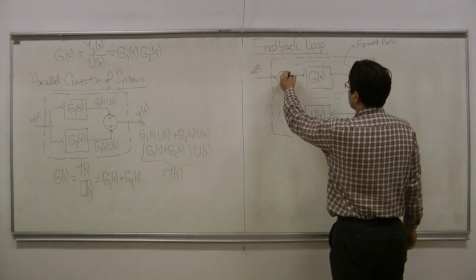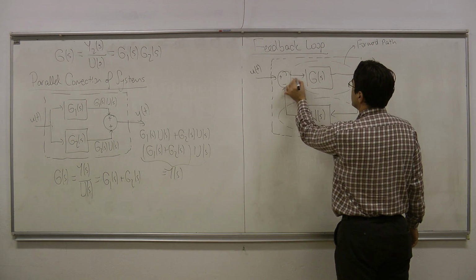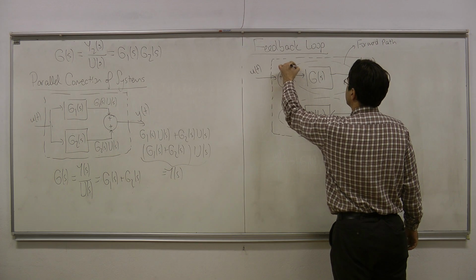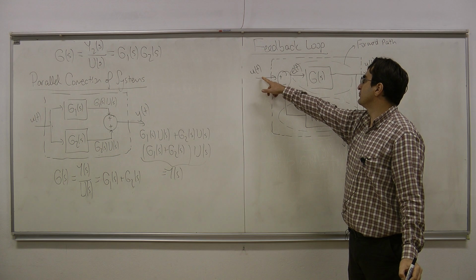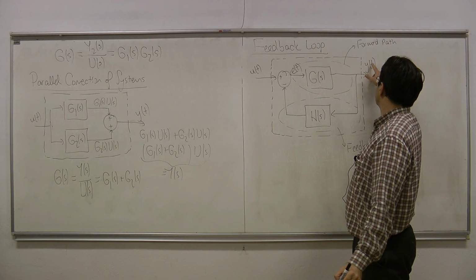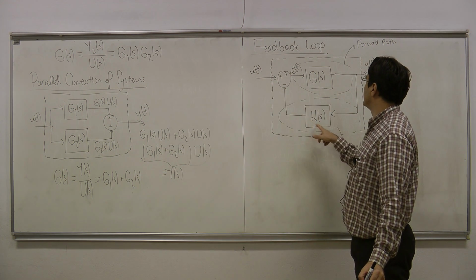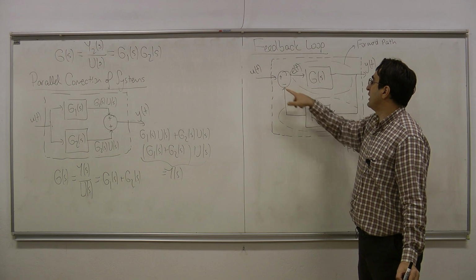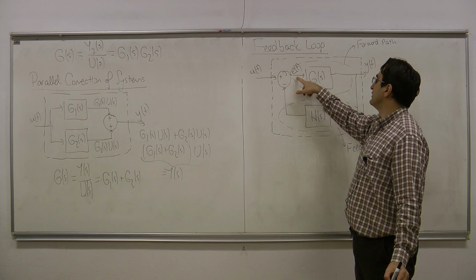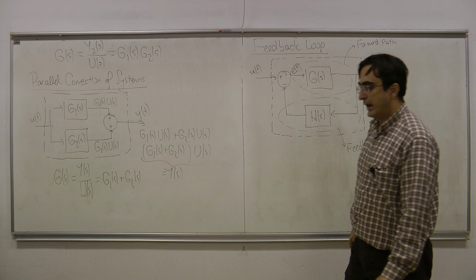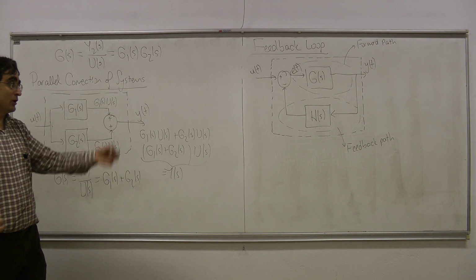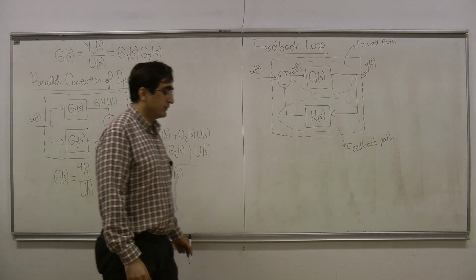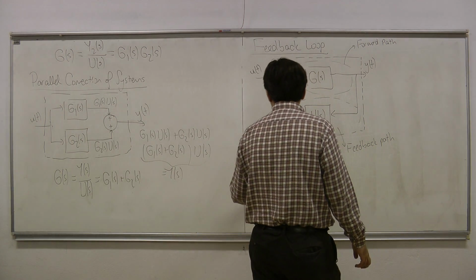Here, most of the times, we are going to be calling the signal here E(t). This is called the error signal. We are subtracting from u(t) the signal coming from y(t) passing through H(s). So we apply a subtraction here, and this difference is called the error signal, that is E(t). And we would like to calculate the overall transfer function of such a system.